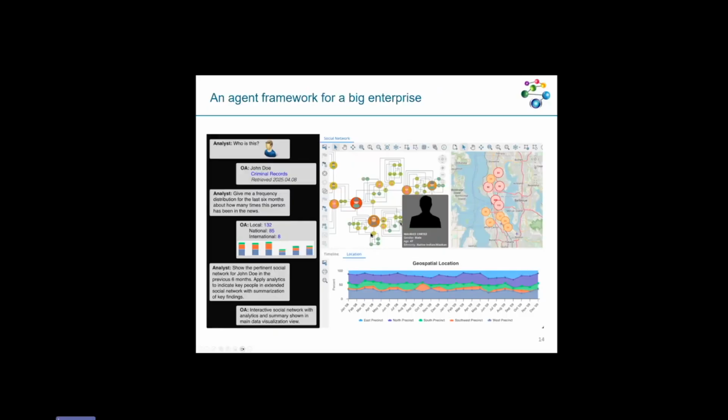And then a second project that we work on together with Tom Sawyer is an agent framework for a big enterprise where an analyst can talk to a whole series of databases and knowledge graphs to figure out things about an individual company or an individual organization.